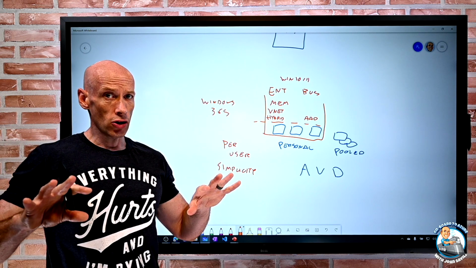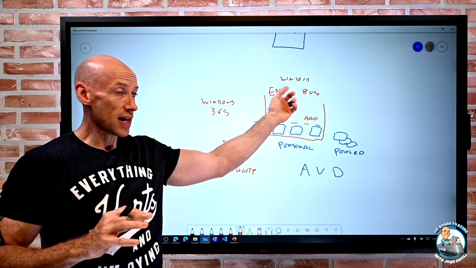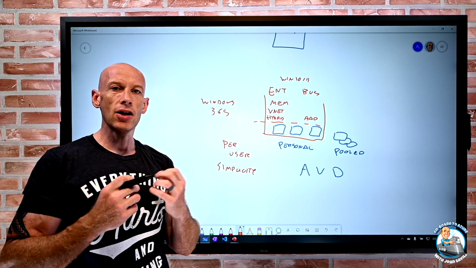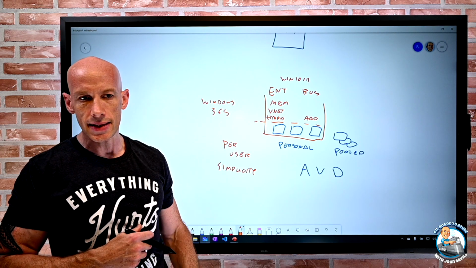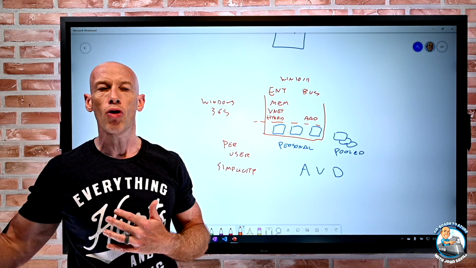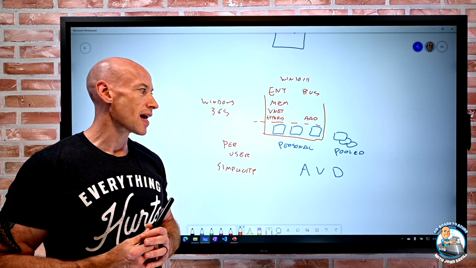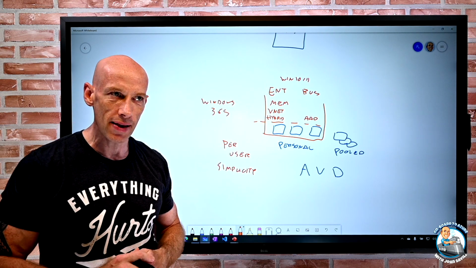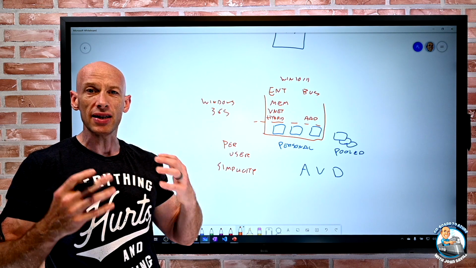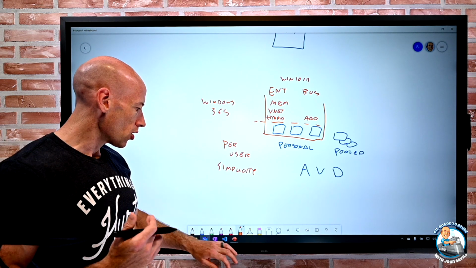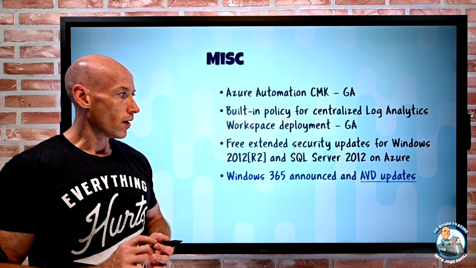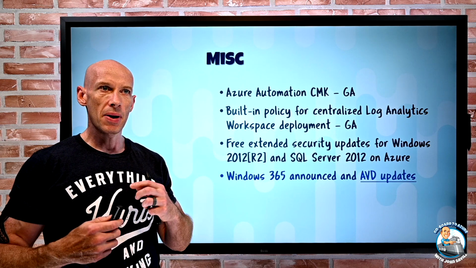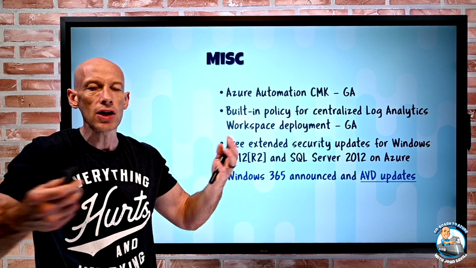It doesn't use FSLogix for profiles for either of these. Because it's personal, it's using a combination of other technologies like OneDrive for Business, and there are certain types of roaming around the profiles that we can do, but it's not using FSLogix. Go and look at this. There's a huge number of announcements around it. I think there's going to be some availability beginning of August to start trying this out. That's a cool announcement, a nice technology that builds on Azure Virtual Desktop but makes it a lot simpler and really usable by all.